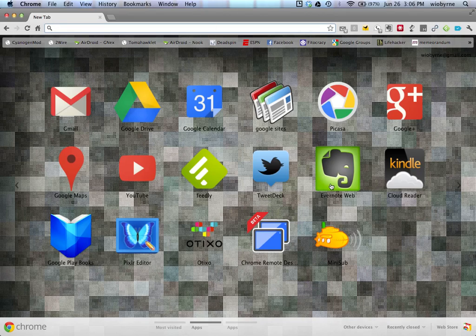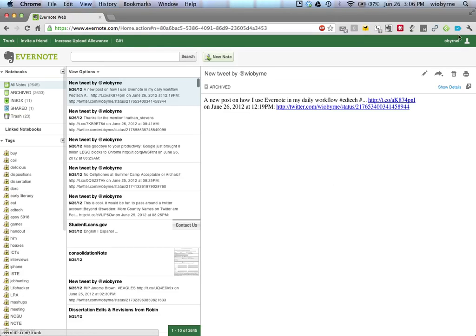So really, I started using it because it was a way for me to keep track of all my notes in class. And instead of having Word documents upon Word documents, I could keep everything here. So I'll show you. Can I log out of yours? Yep, go ahead.